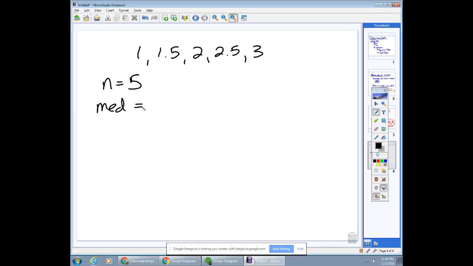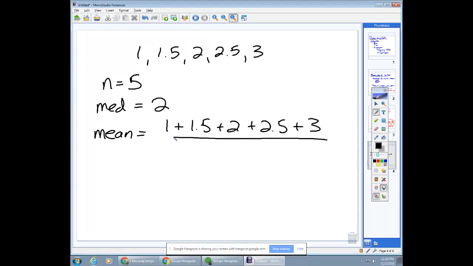And the median here, we can just look and see, oh, 2 is in the middle because they're in order. The mean, however, we have some work to do. So if you could help me figure out what the mean is here. For the mean, remember, I have to add them up, divide by the count. So I have to figure out what is 1 plus 1.5 plus 2 plus 2.5 plus 3. And then I need to divide that by 5. So come up with something there for me. You got 2? Whoa. The mean and the median are the same?